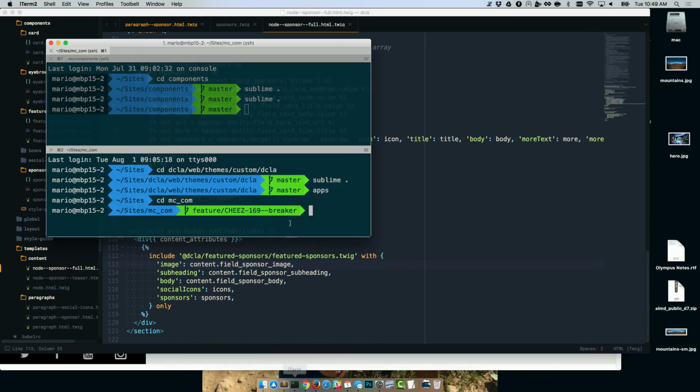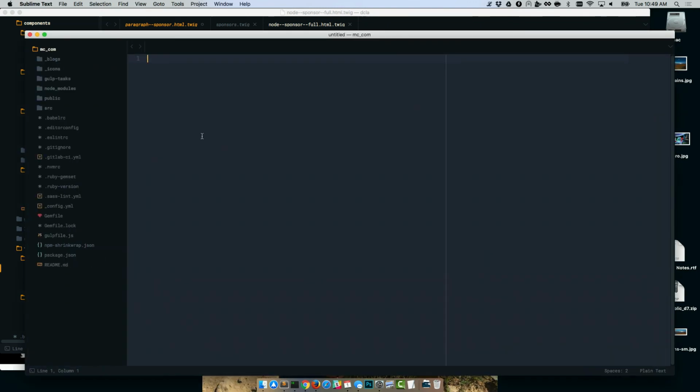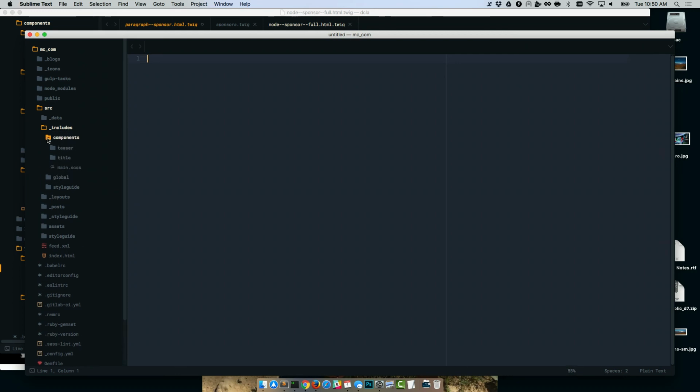The Jekyll thing, just a few minutes, right? It's really no different. If I look at the sources, the difference here is that Jekyll uses includes, the same concept that you see in Drupal and Twig, where you can include other pages onto a page. So here in the includes, we just created a components folder, and the rest is the same.